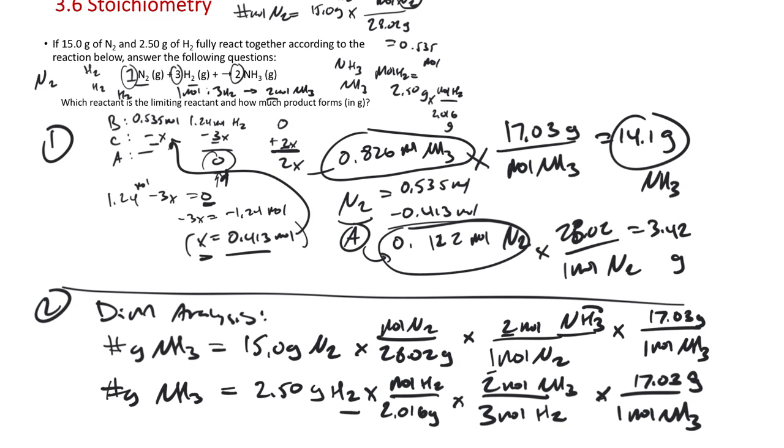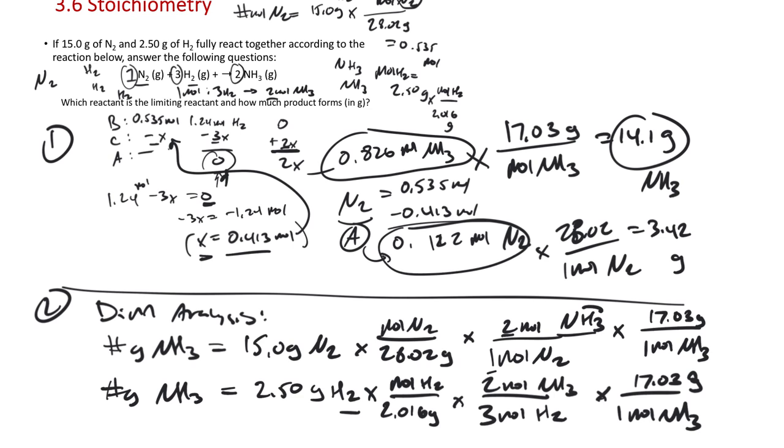Think back to that one slide we had where molar masses go grams to moles. So the mass of a substance to moles uses its molar mass. The conversion from moles of one thing to another uses the coefficients in the reaction. And then to the mass of the other thing is using its molar mass. So we're just using molar masses and our coefficients in the reaction. So let's run through the math.